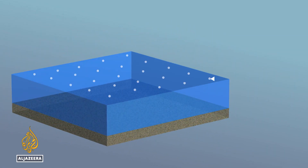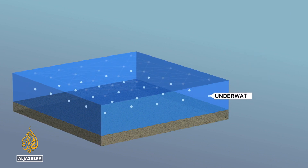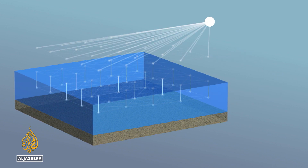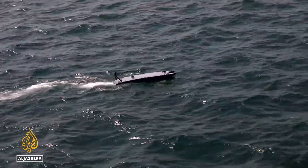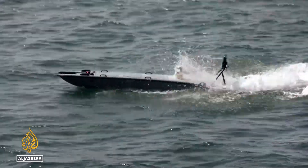Here's how it works. The sensor net is made up of more than 100 unmanned surface drones, supplemented by unmanned underwater vehicles and aerial drones that all form a 3D sensor grid. They're linked to each other and the headquarters. The vast amount of data sent back is analyzed by artificial intelligence software that looks for unusual patterns of movement.